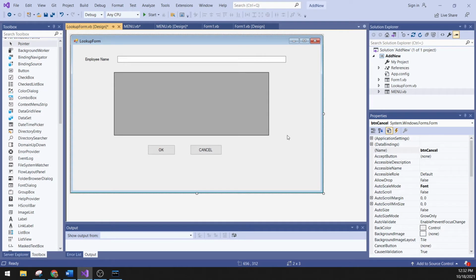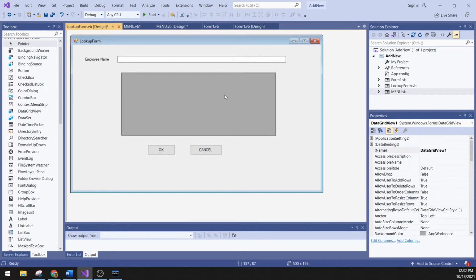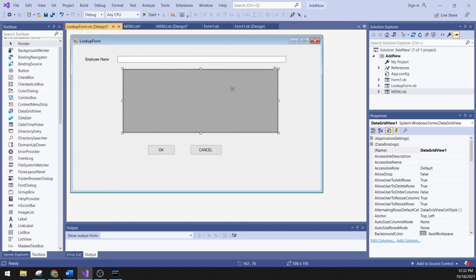Okay, so once this form is run or executed, it will first display the contents of the table employee here.